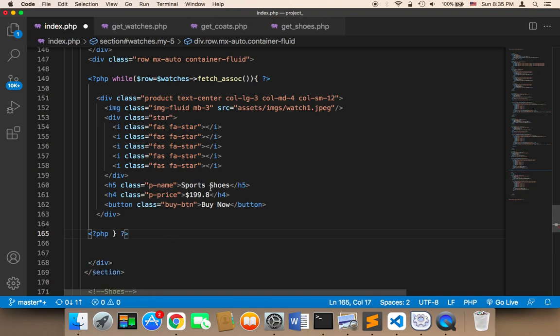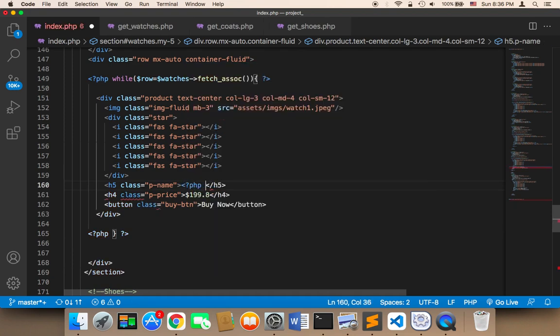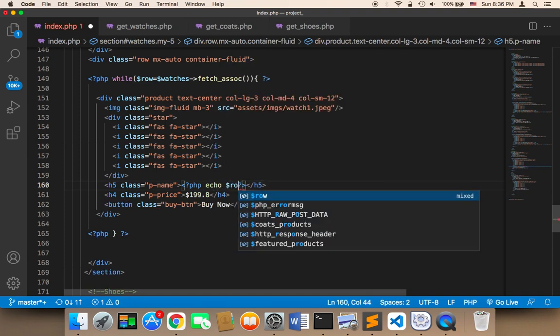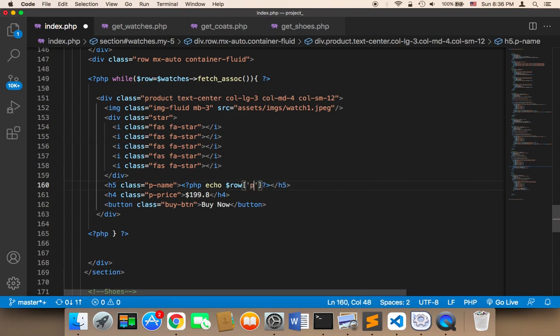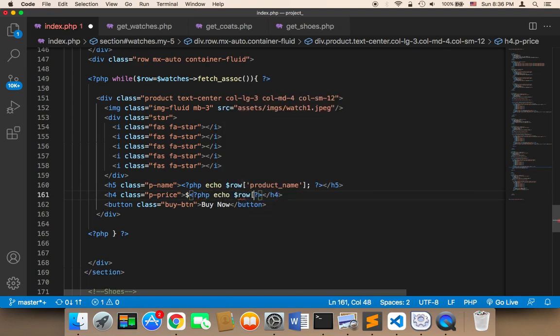And in between we need to display the product name: PHP, and then echo raw product name, and then product price, echo raw product price.